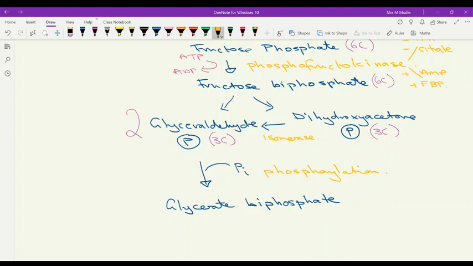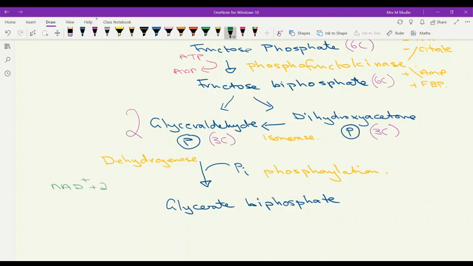So you'll have dehydrogenase enzymes working here, stripping off hydrogen from the glyceraldehyde phosphate. And the molecule that they put them onto is an NAD molecule. So you'll have oxidized NAD in the cytoplasm.